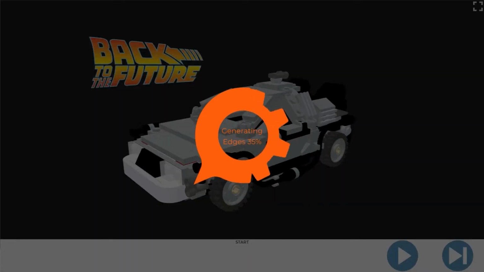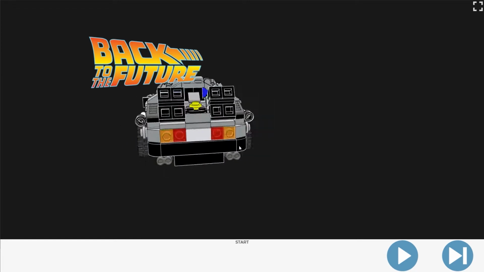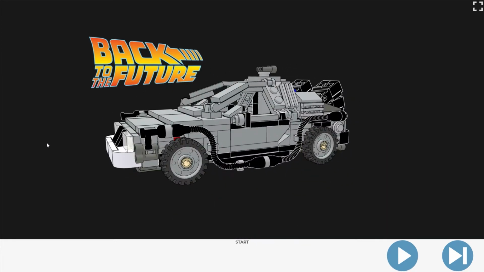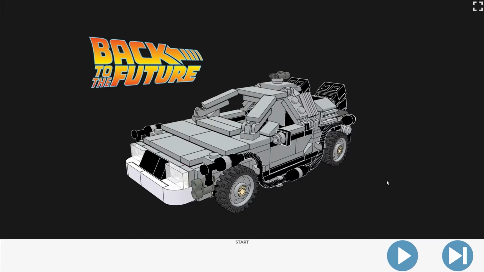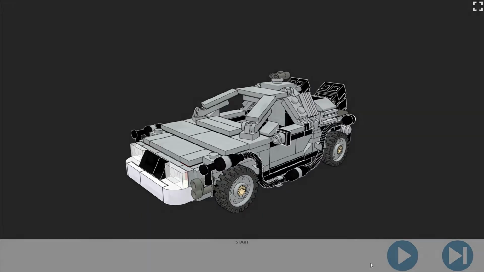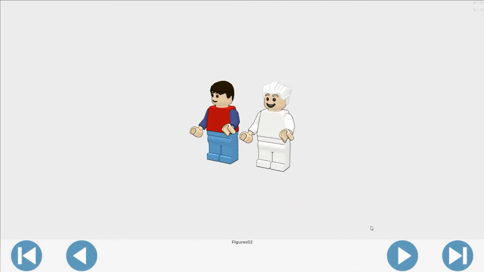So I've been sent the link to the project, it's just loading up. Here we go, loving this, loving the DeLorean coming straight up. I'm just using my mouse, but this can be viewed on a mobile or a tablet. And so we have the completed DeLorean, and we have a couple of buttons at the bottom to control it. So let's click the next step. So if you had received the full Lego set, you'd get these pieces, and it's now showing me how to put them together.